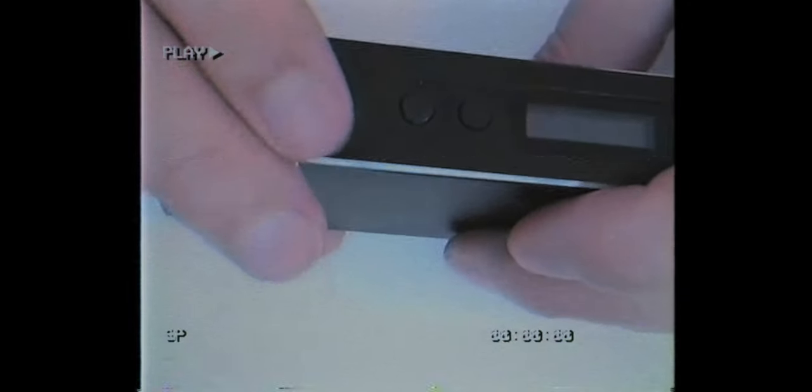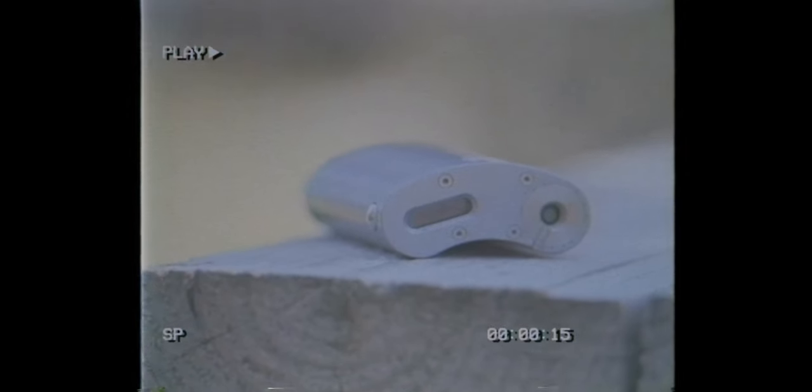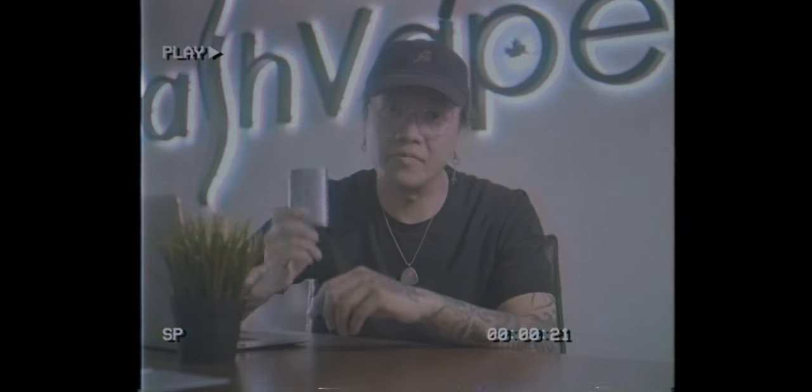The evolution of vaping has been quite a journey. From the start, you had a very distinct line between a very high-end expensive device and your run-of-the-mill starter kit. Since then, the line has been blurred with high-end devices pretty much dying off and companies focusing their attention on making high-quality, affordable devices. The Vapor Flask was by no means an ultra high-end device, but what it did offer was a timeless design that was just different from the crowd. And today, we're going to be talking about why after seven years, this is still one of my favorite devices. This is Retro Reviews.